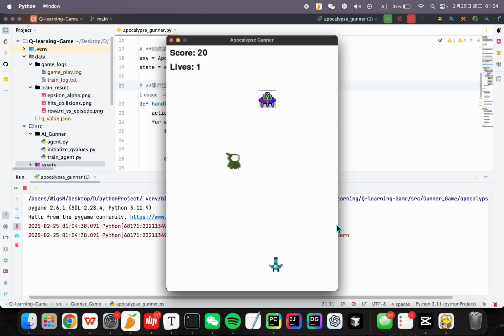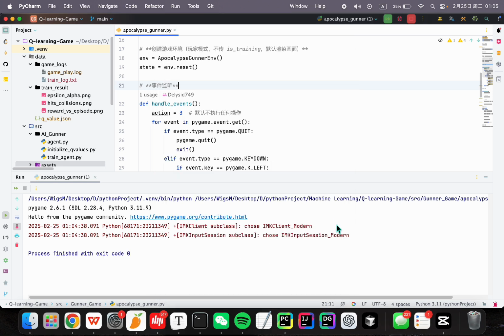We shoot, we move, and go to the left side. We can see the score is changing, right? Let's see what will happen when the player collides with the enemies.